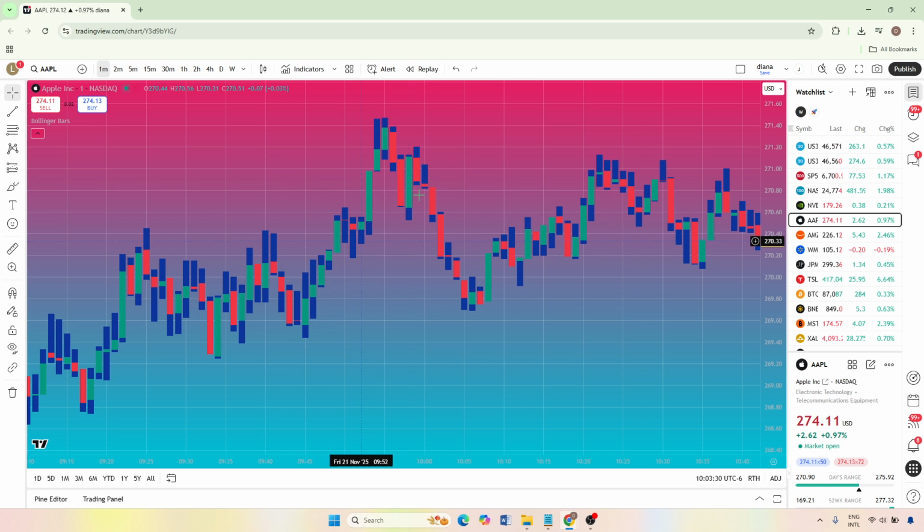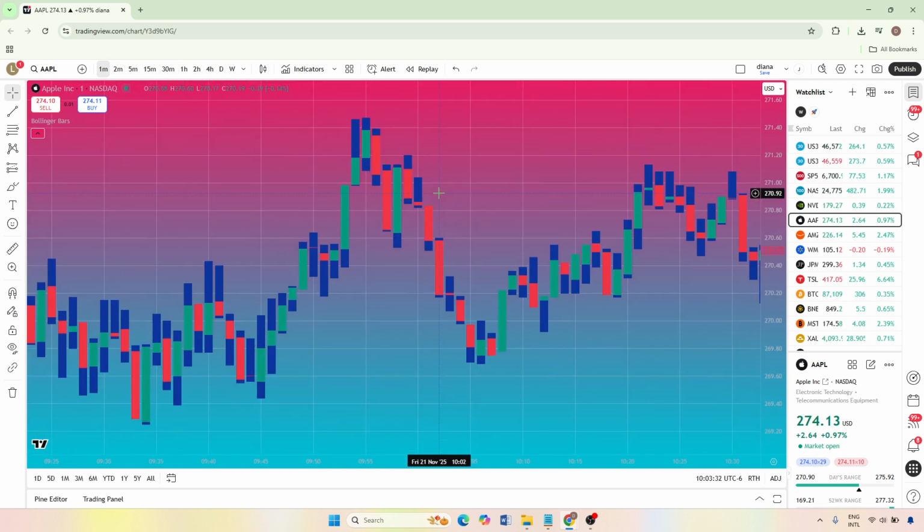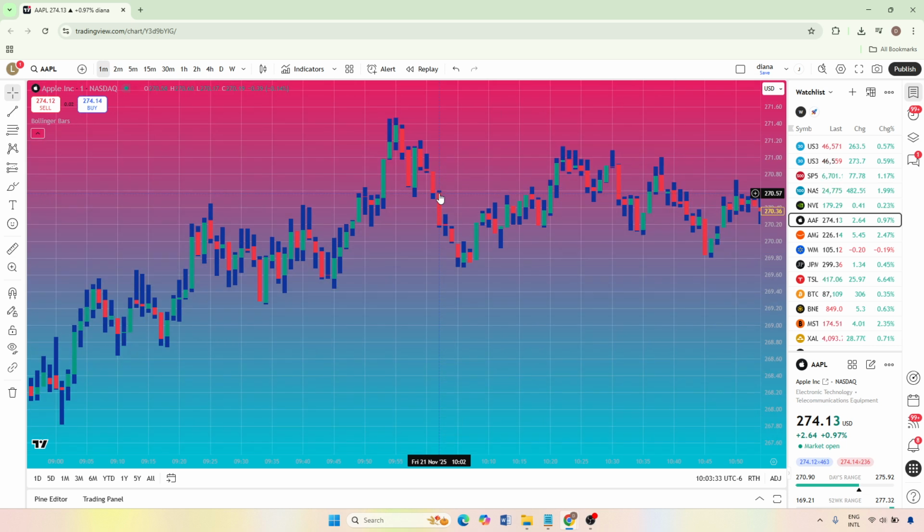Right away, you'll notice it appear directly on your chart. There's no need to refresh or save anything for it to show up. The indicator will overlay on your existing price data, giving you visual bands and bar coloring that help you understand volatility and potential price ranges.